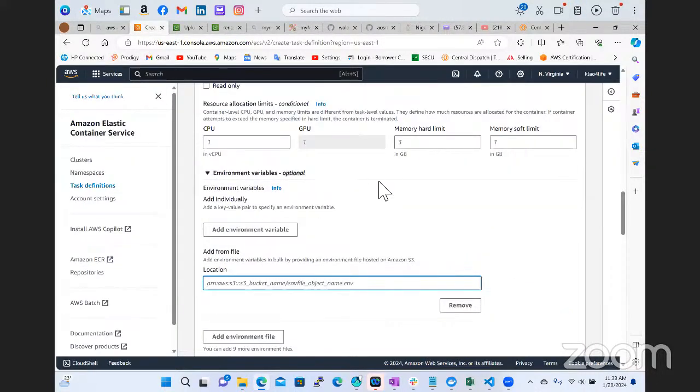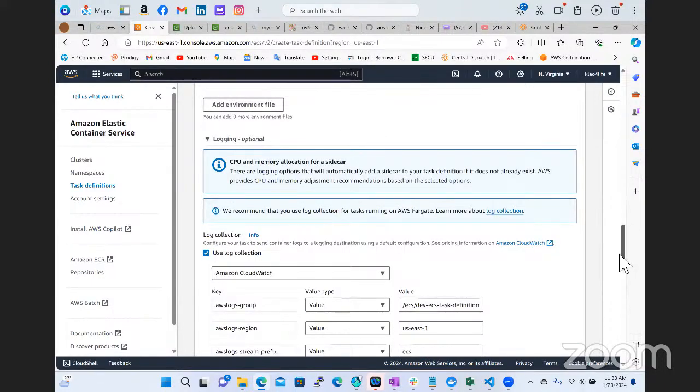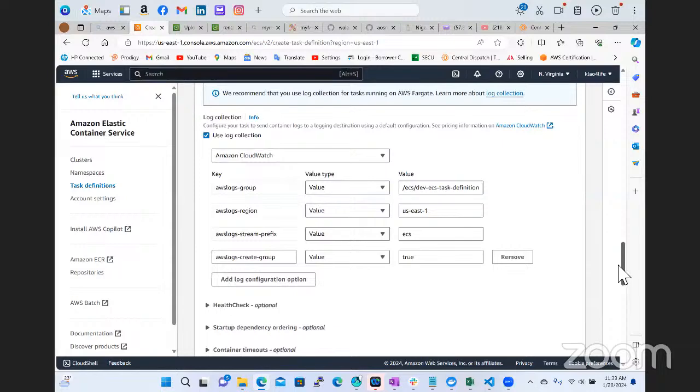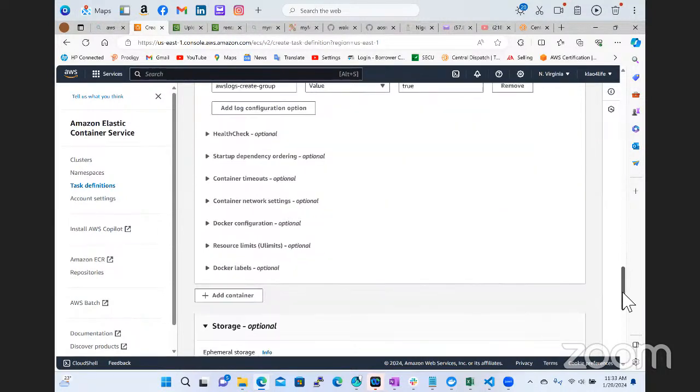You can see where they're asking you for the environment file. You can see what they're asking you to put in there. They are showing you an example of what it looks like. So that's how you know what you need to put in there. Then all these other ones, you will leave them as default.